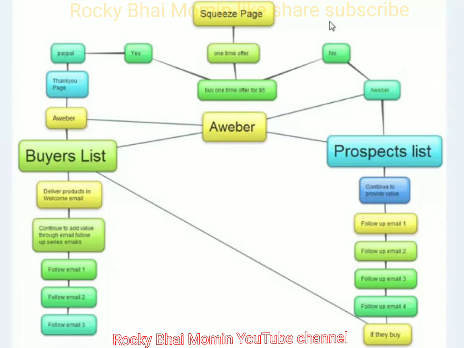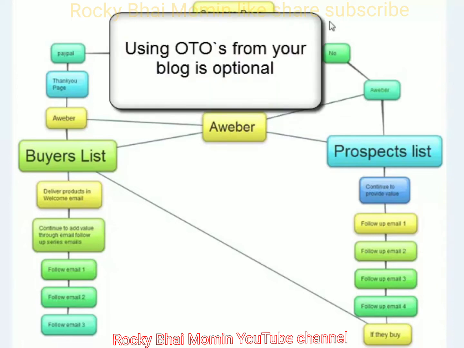The next tip is on your blog. When you build your list from your blog, which I hope you do, because it's one of the things that I always recommend, is that on your personal blog you have an opt-in form either below your posts or in your sidebar. When you build your email list from your blog, including a one-time offer when people opt in from there is purely optional.